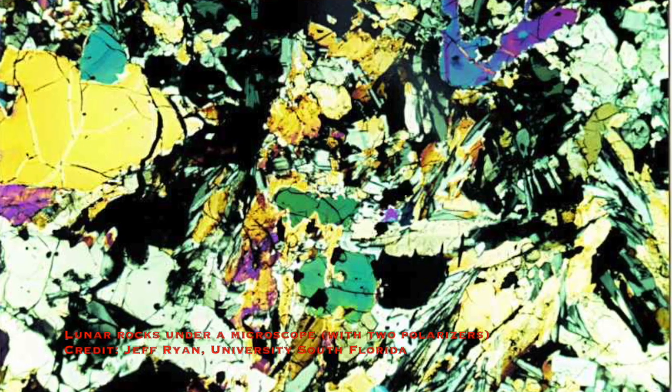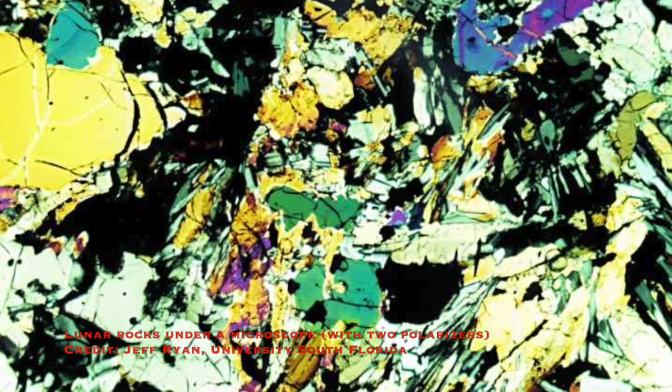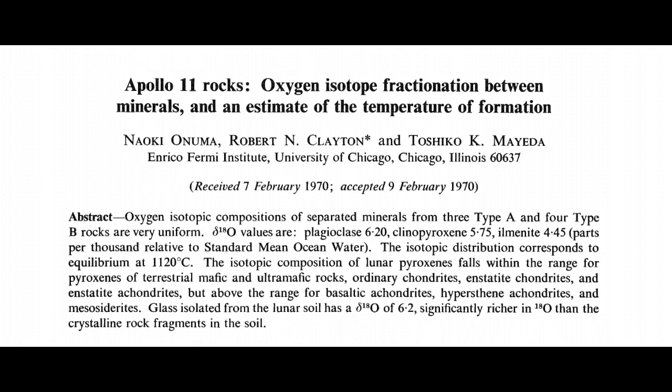The other big surprise was that most of the Moon's surface was made of igneous rocks — rocks made of big crystalline structures that form when lava cools and solidifies — which tells us that the Moon was once molten. As well as carbon dating the rocks to get an age, you can also measure something called the oxygen isotope ratio. An isotope is essentially a normal atom with extra neutrons added to make it heavier, and they're often unstable so they'll radioactively decay back into a normal atom. When they measured the oxygen isotope ratio in moon rocks compared with Earth rocks, they found they were exactly the same and completely different from any other rock in the solar system — asteroid meteorites or Mars meteorites.